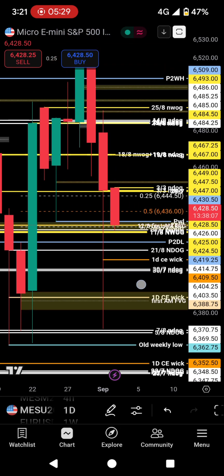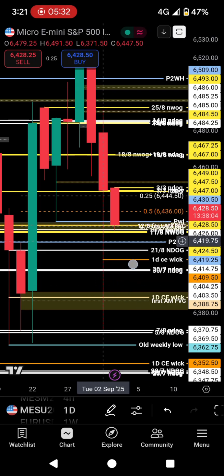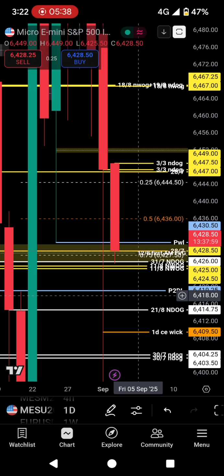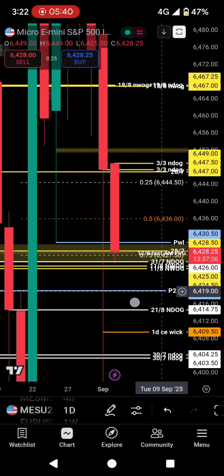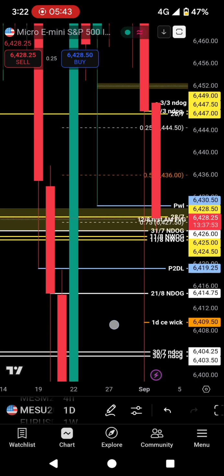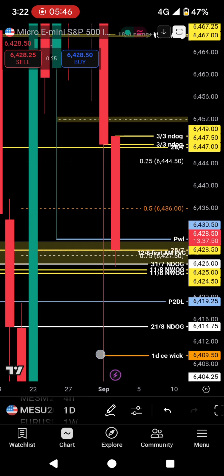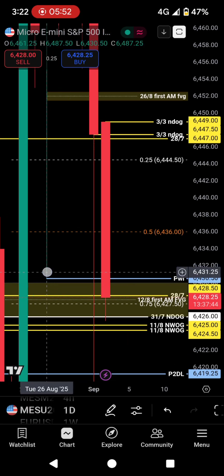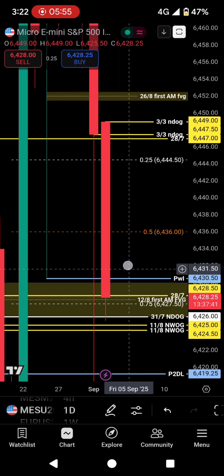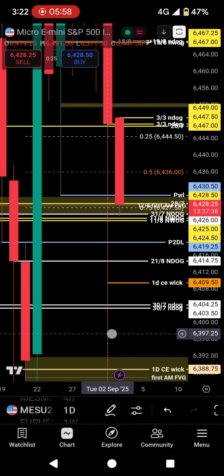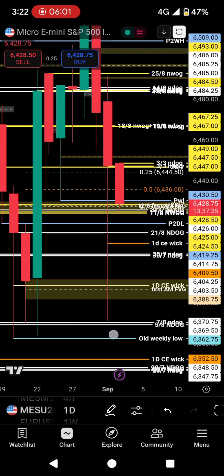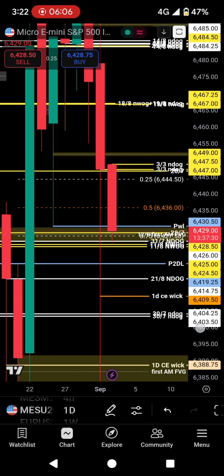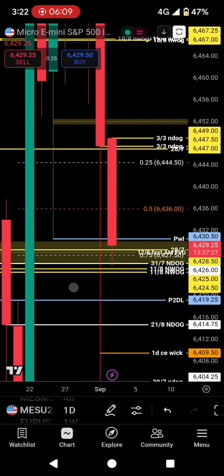At the moment the daily chart feels like it's gonna reach lower for this daily CE week. Okay, but we will see at this P2DL, which is previous day low. We'll see how price will want to reach, because right now, yes, we did indeed go through the previous week low here, and right now it seems quite firm to downside. But you can see yesterday is Monday, so I'm just gonna ignore Monday's price action.